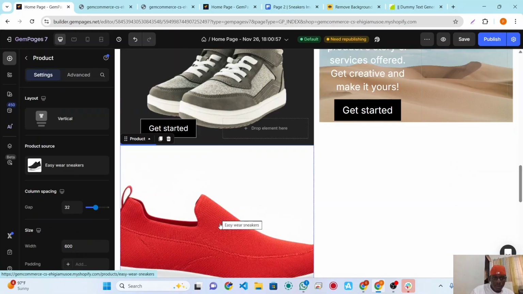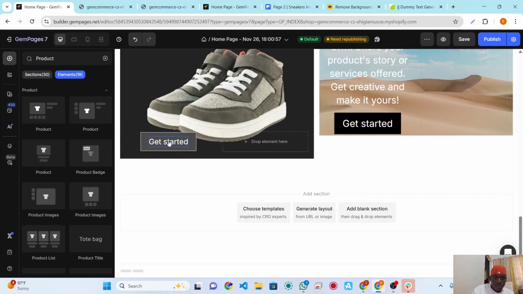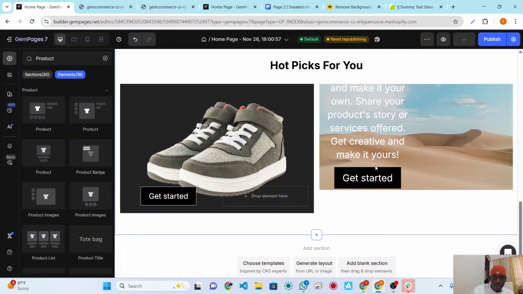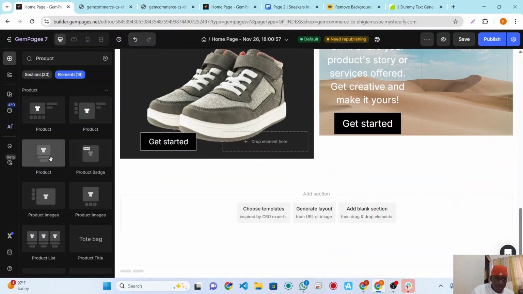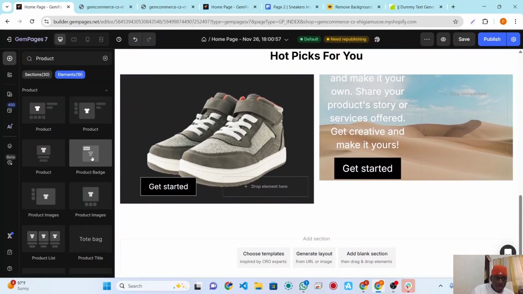What's happening? Oh no. So let's use this one. I want it inside the hero banner.